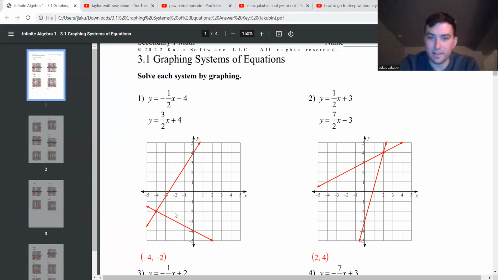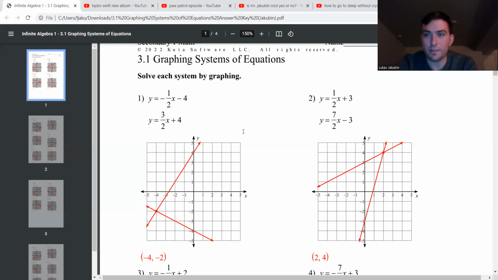After you do that, you put arrows on the end, and then you can start to make the second line. The second line is y equals 3/2x plus 4. This plus 4, that's our y-intercept. So we go up to 4, make your first point there. And then this one is a little tricky. Our slope is positive 3/2. Positive slope, we go up and to the right. But as we can see, we don't have enough room to go up 3 and then to the right 2.